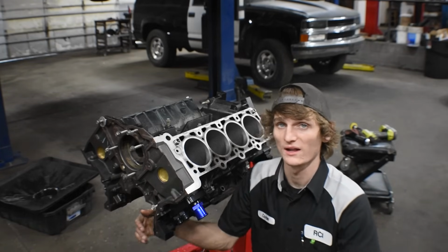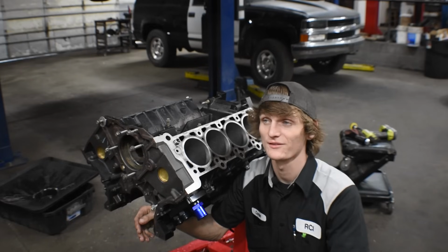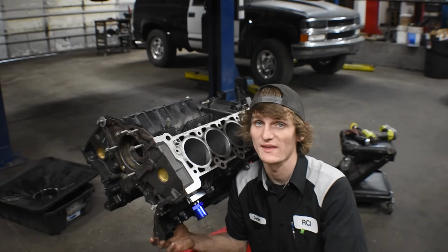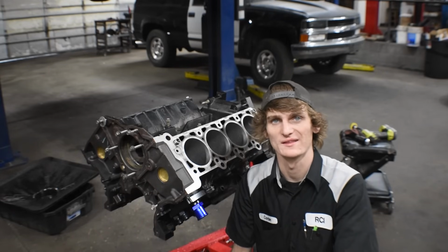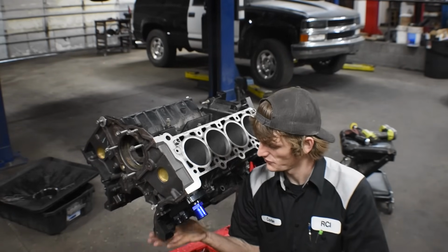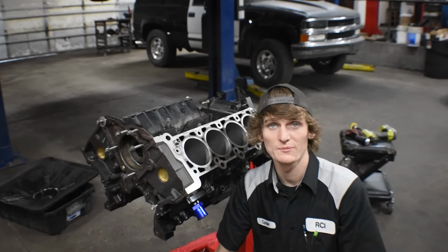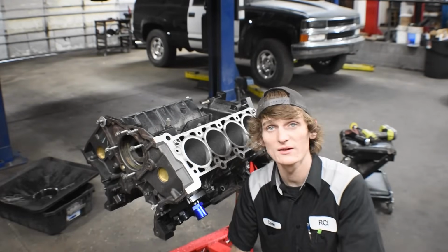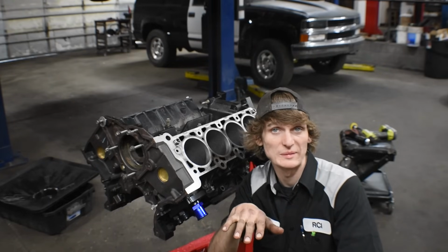Next, we've got to take all of our piston rings, which is a lot, and gap each one to like 30 thousandths. So that's gonna take a minute. I don't know if I'm gonna time lapse it or not. Maybe I'll show you all how to do it. And then from there, put them around the pistons, put the pistons together with the connecting rods, and then throw them back in here. Oh man, bottom end's gonna be done.